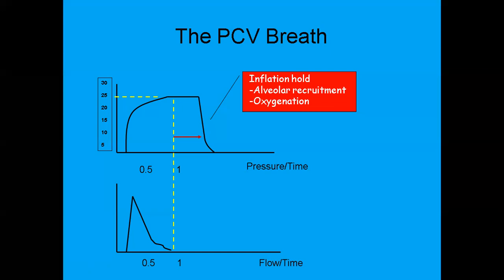Another point is back to we don't control flow, but during this whole inspiratory time, if there's a leak in the system, you may see a little dip in the pressure hold here. And then what will happen is if that happens before the eye time is over, pressure control will go ahead and put more flow into the patient to top that off. So this is a great mode for leaky systems, which could be chest tube, leaky cuff, cuffless trachs, things like that. So it's really good for that too.